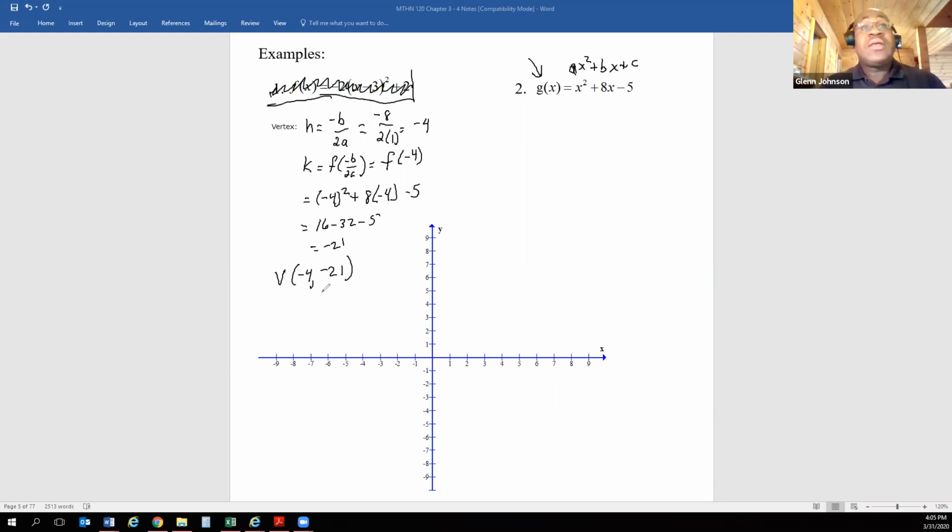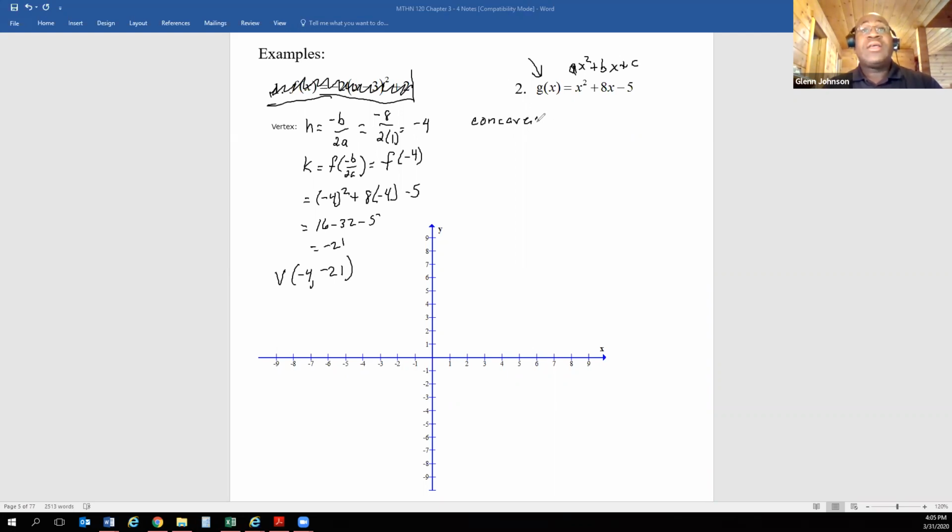All right, so now in this one, the y-coordinate, negative 21, is going to be really far outside of our range. So I think that in this case I'm going to have to scale the values here, and we'll do that at a later time. But let's find the rest of the information from here. All right, so we have the vertex. So now we need to determine the concavity.